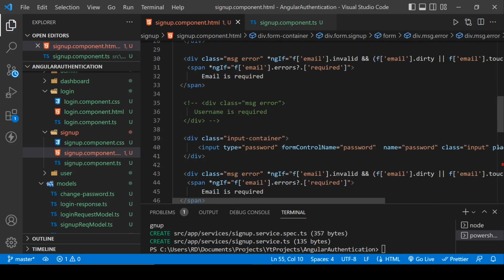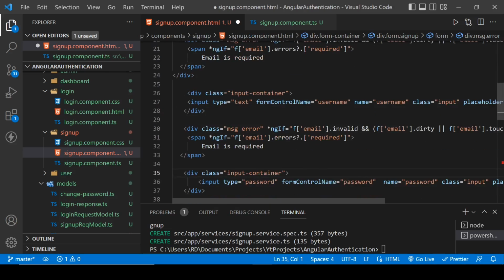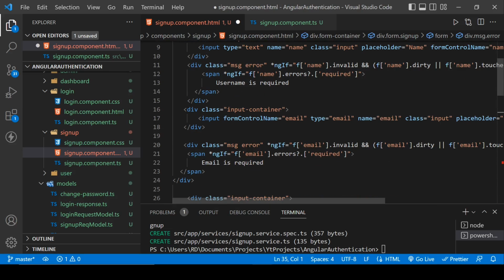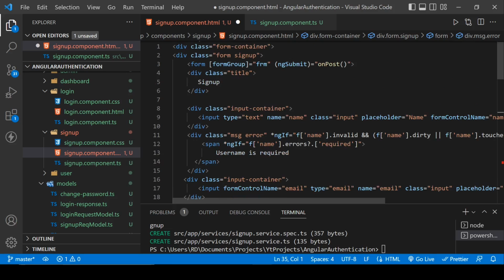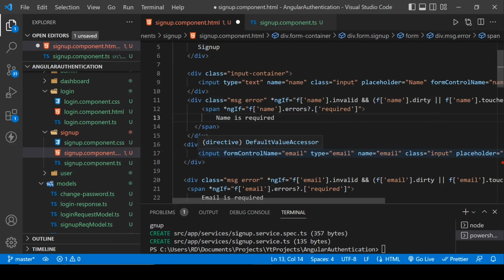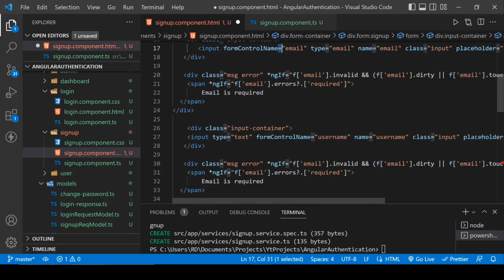Sorry, password and confirm password. Okay, it is not username, it is name. Name is required, and here email is required. Now it's the turn of username, so copy username, and here also username, and username is required.